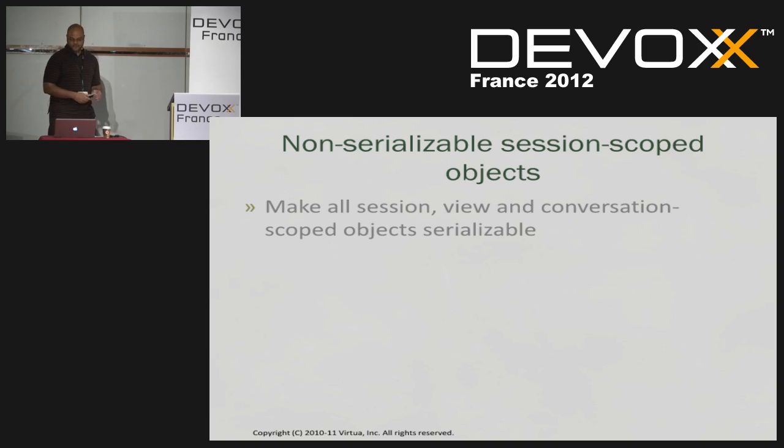Okay, and basically what happens if you don't do this is, you may not think about it, you write your application, then all of a sudden it's finished, it seems to work, and then someone says, all right, this is great, now let's cluster it, right? Let's create a cluster, let's have 5 servers, and put it in a cluster. All of a sudden your app breaks because you didn't make any of the beans serializable, okay? Because the idea is that if it's serializable, then it can be saved in the session and then moved to another server, okay? So keep that in mind. All right, so make all session, view and conversation scoped objects serializable.